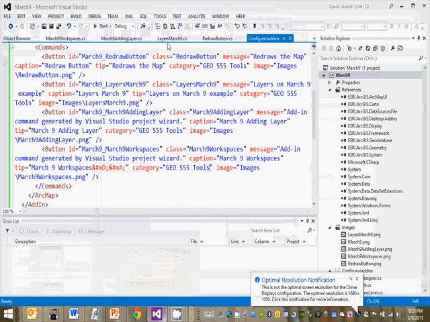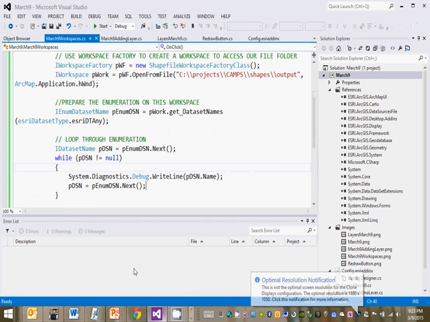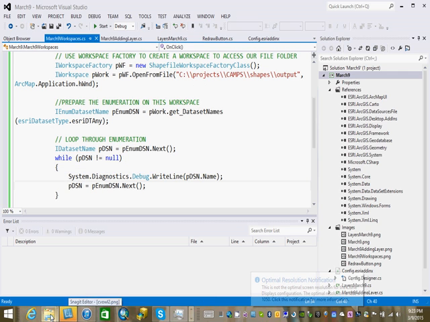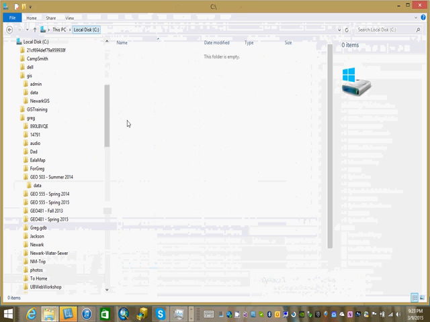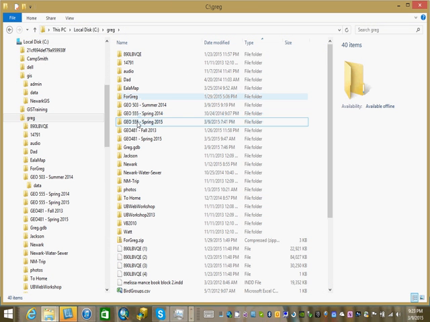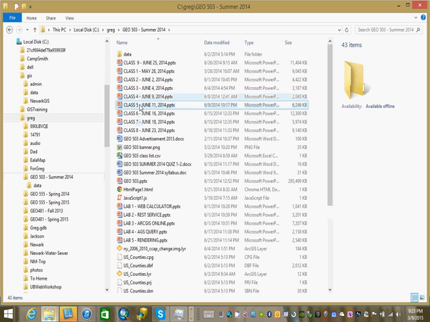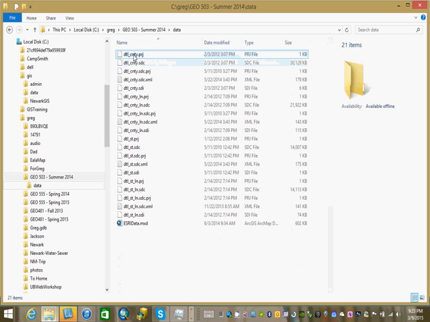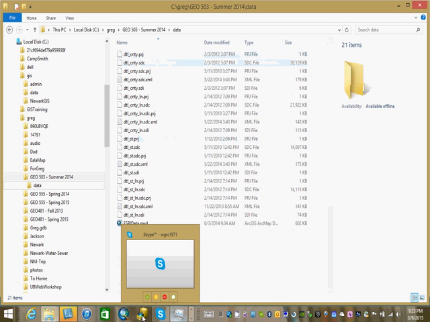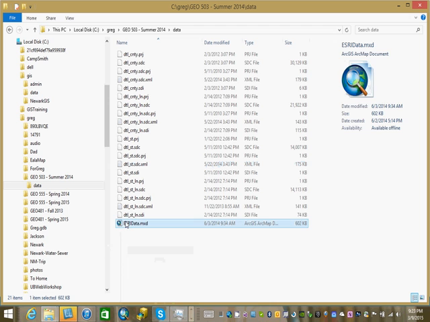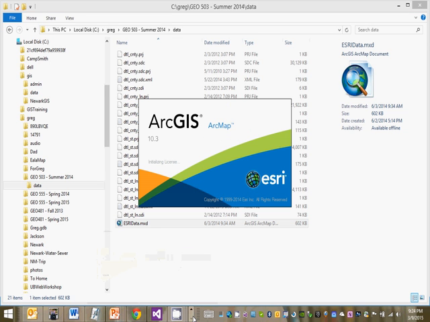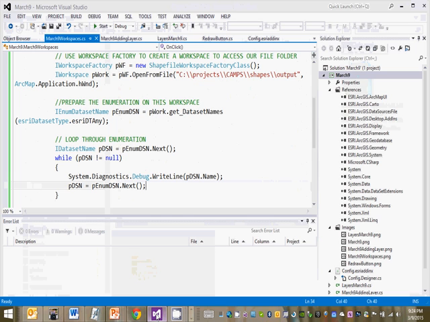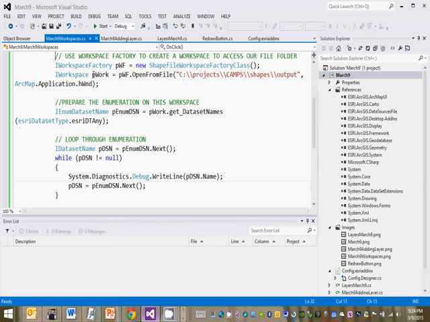So I'm going to, well, first I'm going to change the folder location. Well, even before that, I'm going to make them shapefiles. They're actually street map datasets. So I'm going to copy this. I'm going to go back to my layers example.